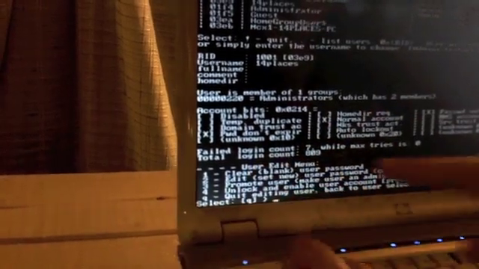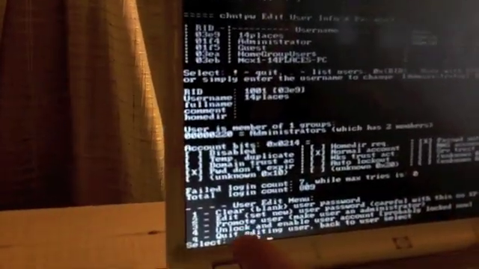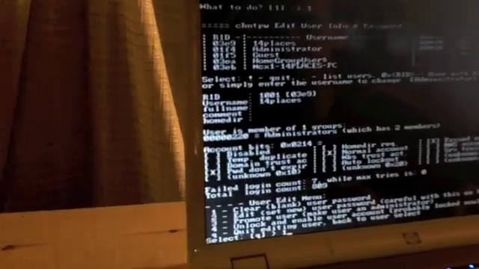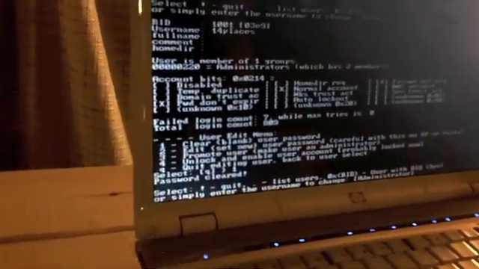Oh, and then you've got to say, see here how it says clear password? You can edit password, but it's not recommended because it doesn't work every time. So what we want to do is just clear our password, and then you can do it from Windows once you get back on. Yep, and then you hit 1 again and enter. And then look what it says. Password cleared. That was really quick.